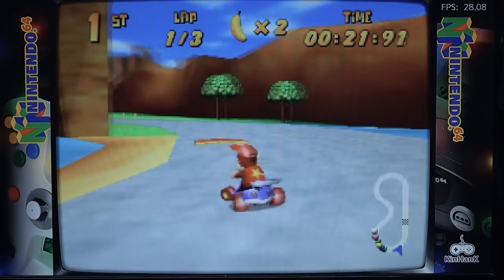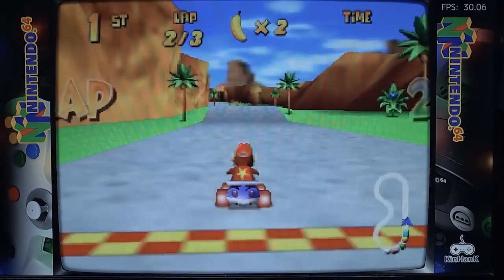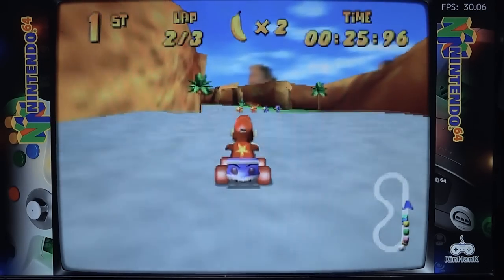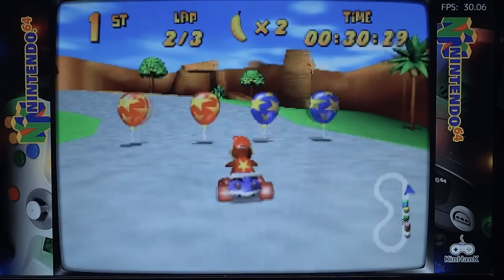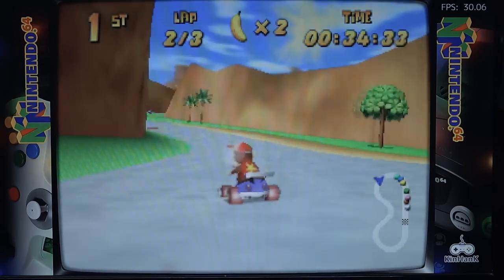But again, N64 is just a problem on these cheap boxes. We need to have more power, for example a mini PC that we have reviewed here on the channel. Those are not more expensive than this, and you can run so much more and better.